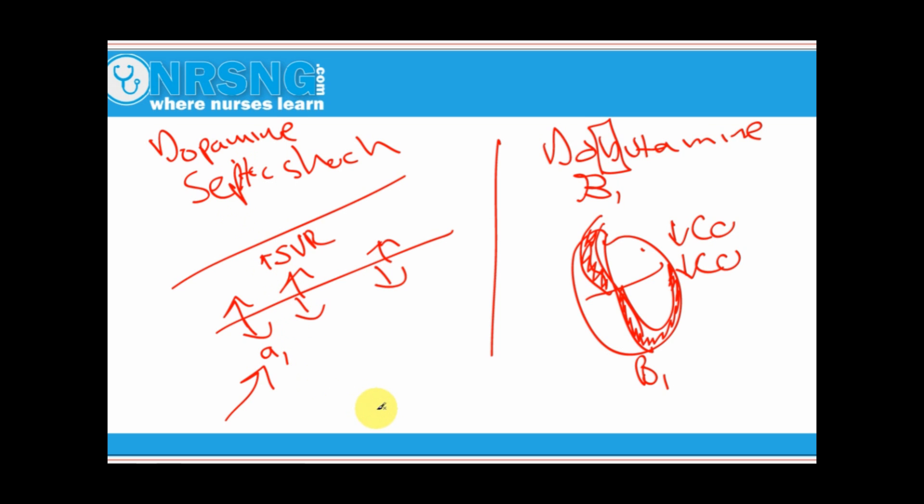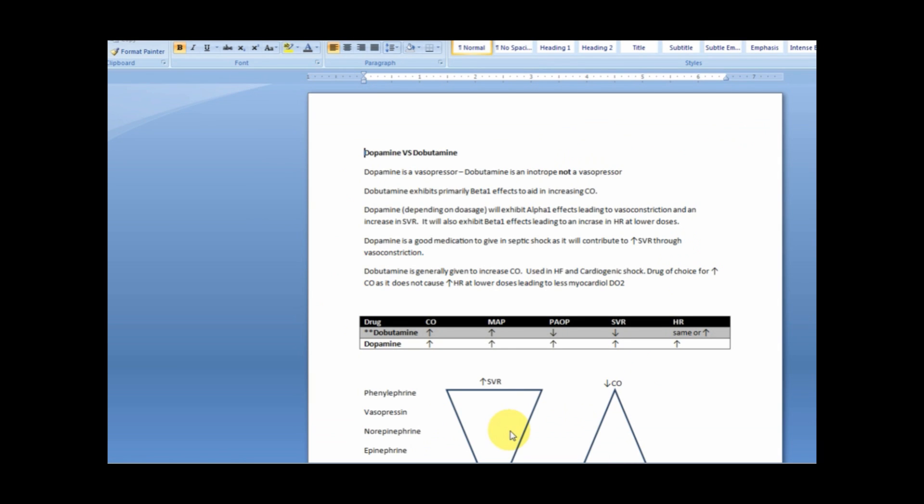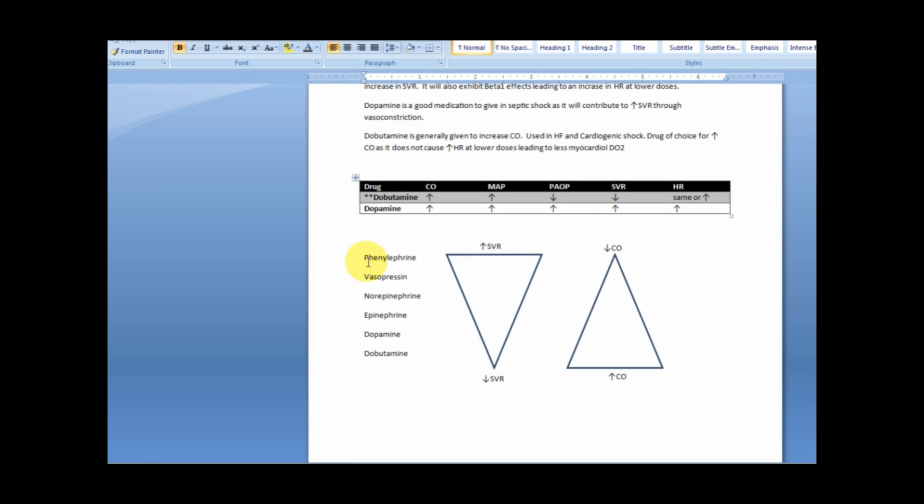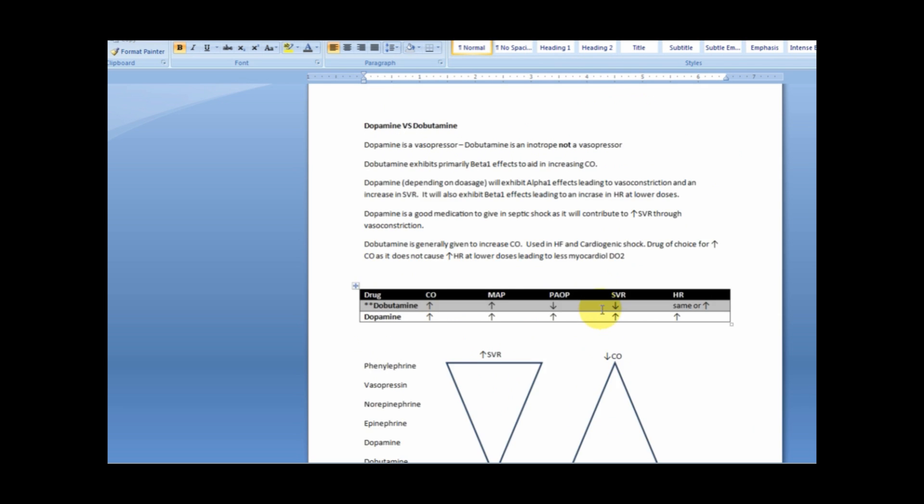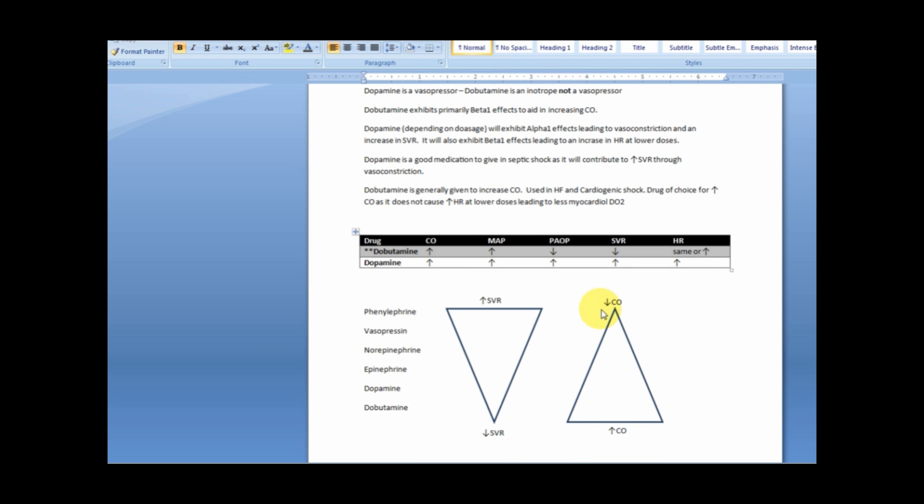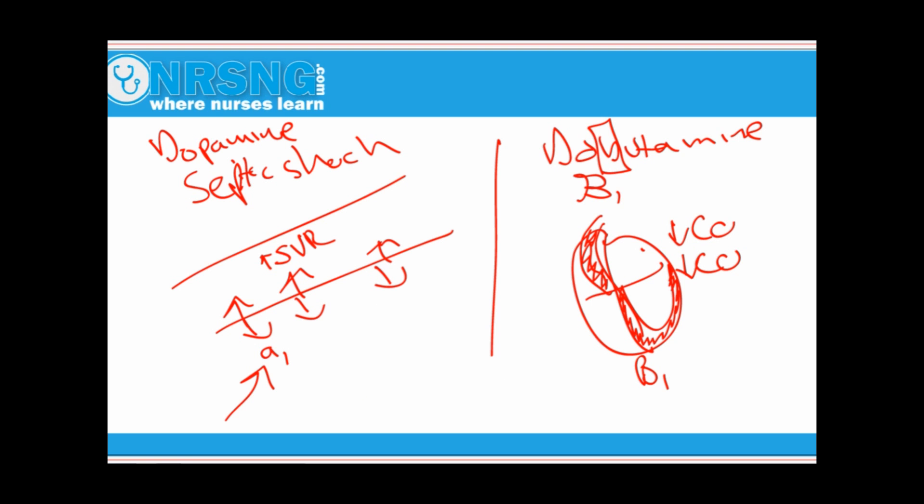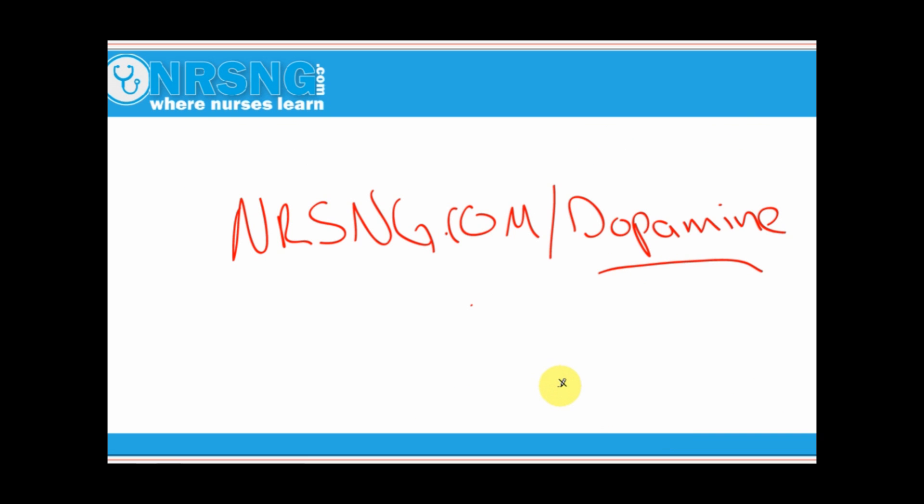What will be given away over at NRSNG.com/dopamine is going to be this little chart here. What I really like about it also is that it takes different vasopressors and it ranks them in order of their effect on systemic vascular resistance and cardiac output. This is a great little chart. Go over there, it's free to use, free to distribute, do whatever you want with. Be sure to check us out on YouTube and listen to our other podcasts. We appreciate you listening. Contact me. This is John with NRSNG.com at contact@nrsng.com. Thank you very much.